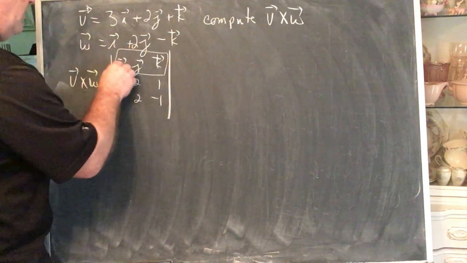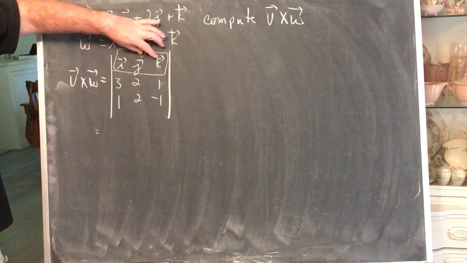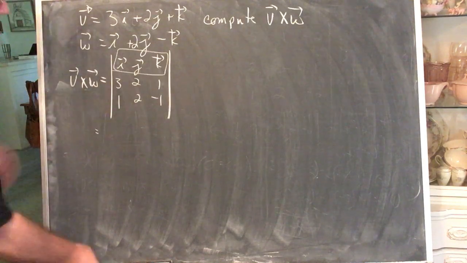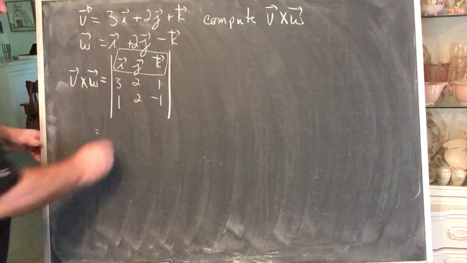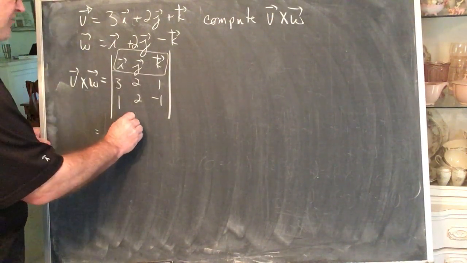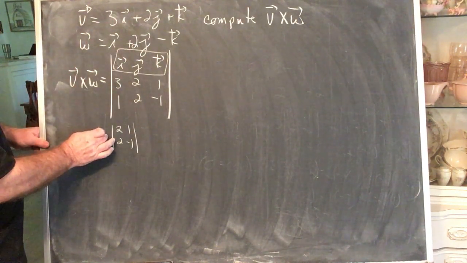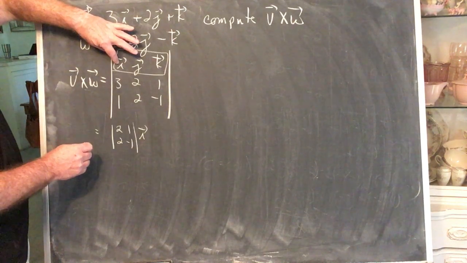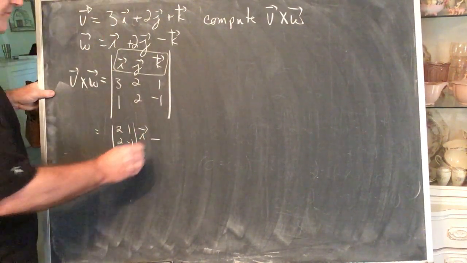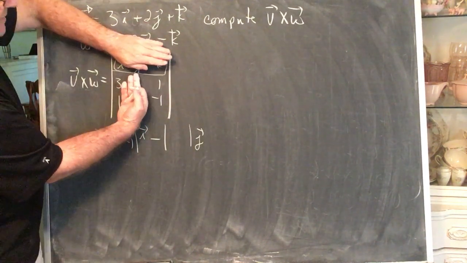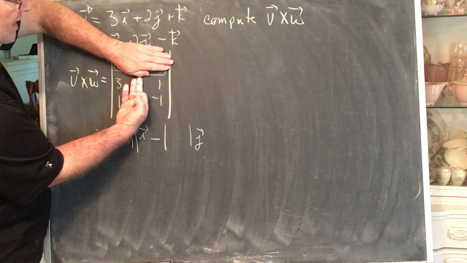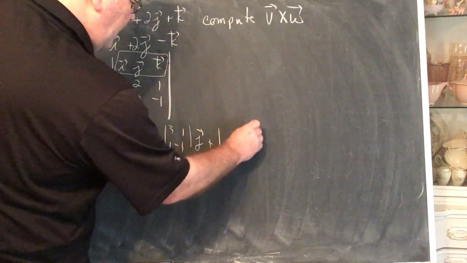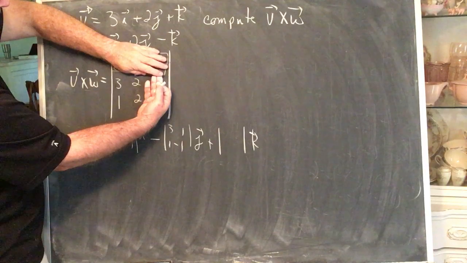If you expand, and this is why before we were always expanding across the top row, because the top row always consists of these standard unit vectors. So when you eliminate the top row and the first column, you get 2, 1, 2, negative 1. Now, I know I'm going to create a vector, so instead of putting the I in front, I'm going to put the I in the back. I'm going to write the determinant times I, which is this minor. And then J, remember the middle term is always negative. It's going to be a determinant times vector J. Eliminate the top row and the middle column. This is 3, 1, 1, negative 1. And then finally, vector K is multiplied by that 2 by 2 determinant, 3, 2, 1, 2.